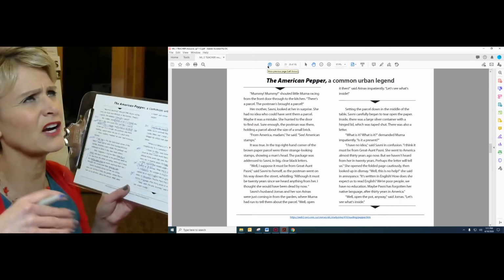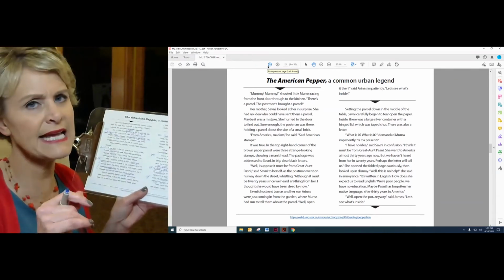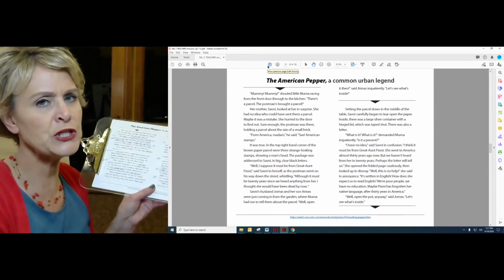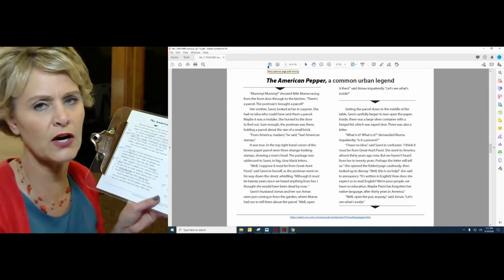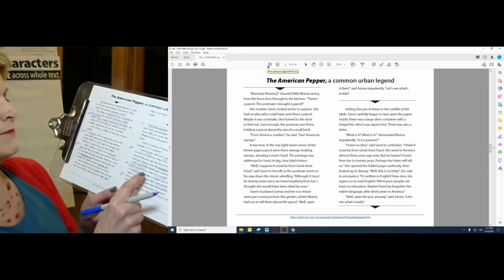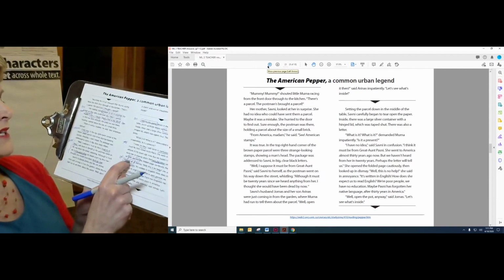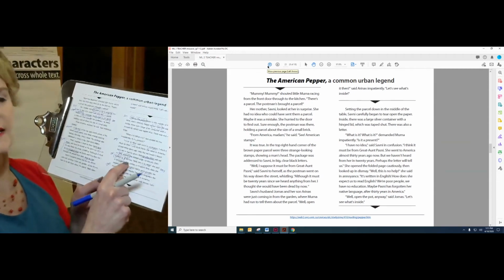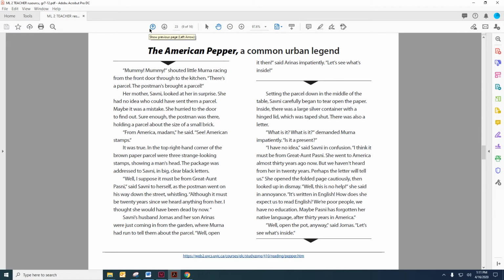Okay, you guys, don't get caught up in marking things with, is it a said or is it a thought? Is it a do or is it a thought? Don't get caught up in that. It's not that big of a deal. My point is this. If we go back to when she opened up the letter and realized it was in English, and she said, well, this is no help. It's written in English. I know she's saying all of those things, but she's also thinking them.